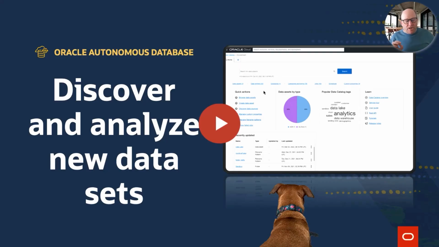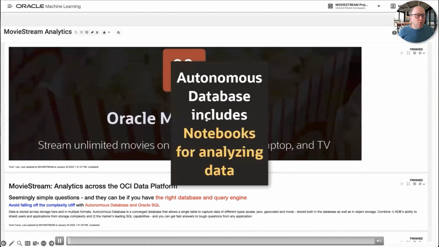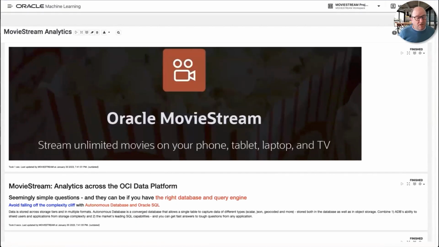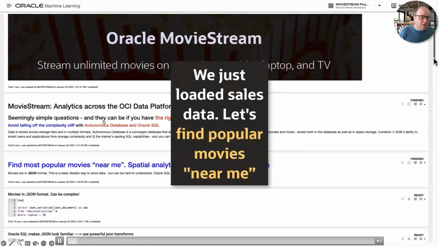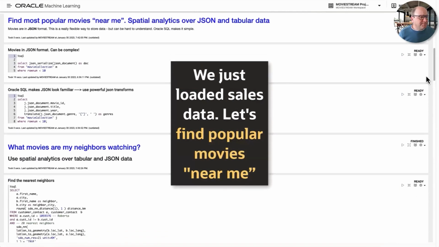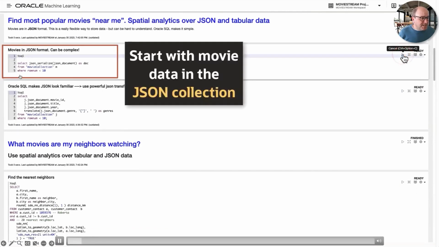So what we're now going to do is look at this data that we've collected. We're going to have to look for more, because what we're going to find is a potential issue. We're losing some high value customers, and we'll want to get in front of that and ask, how do we prevent it going forward by making specialized offers? Okay, so we're going to use our notebooks, which are in Autonomous Database. With the notebooks, you can use SQL, Python, R, different languages, PL/SQL.